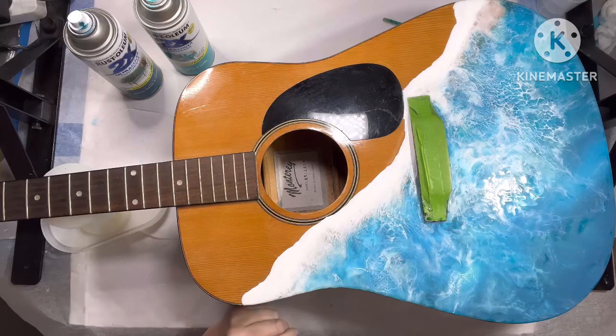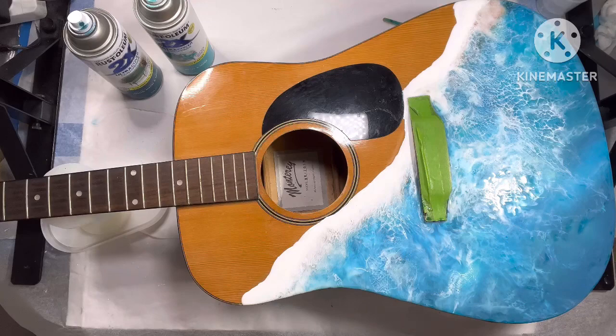But yeah, there's just a couple of areas, and I don't want to do another flood coat. I love some of the cells that are in here, and these are going to pop once we come back on. Hennessy! So anyway, that's where I'm at, so I want to do that.